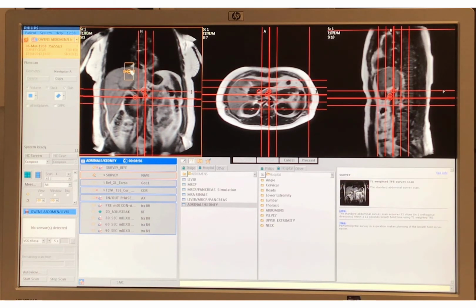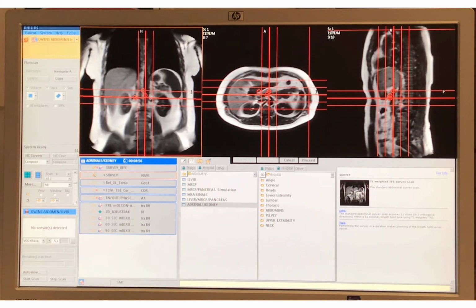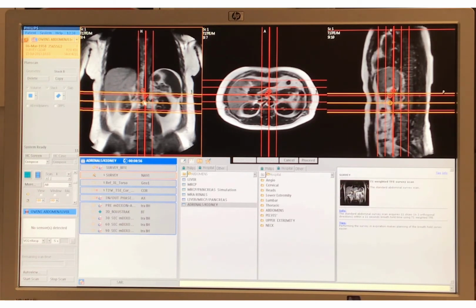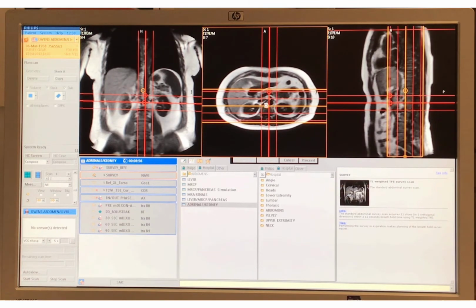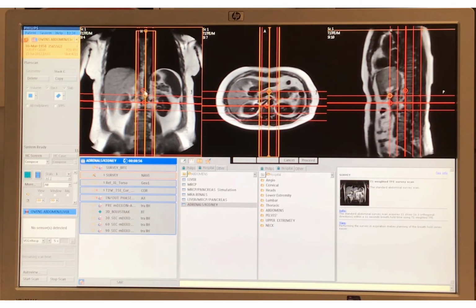And then I can bring it over and slide it 2/3 into the liver, 1/3 into the lung field. So for my next 3-plane, I want to make sure that I get an axial going right through the kidneys, right? Because we are scanning kidneys. I then can make sure my coronal's through the kidneys down here. And as far as your sagittal, let's go ahead and just put the sagittal right over.